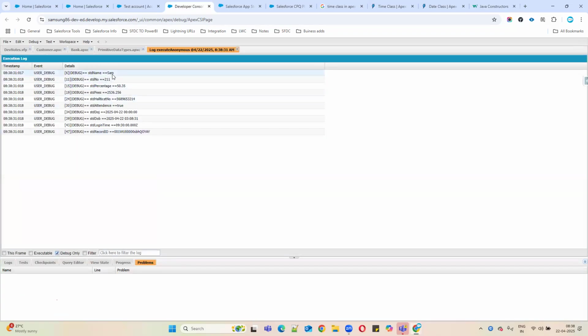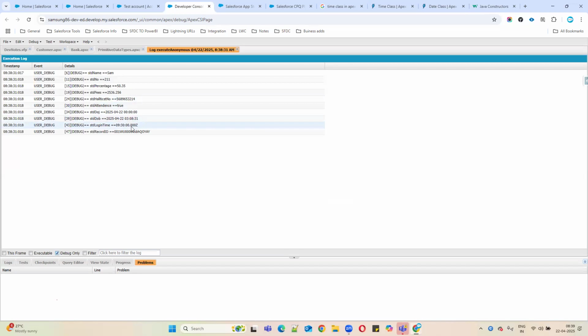So now we can see name and integer, decimal, double. This one is which one? Boolean, sir. That is the hall ticket number, so this is long. This is boolean, this is date, this is the date with the time, you can see the time also coming here, current date and time.